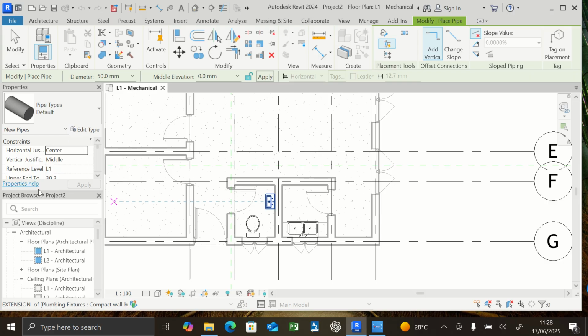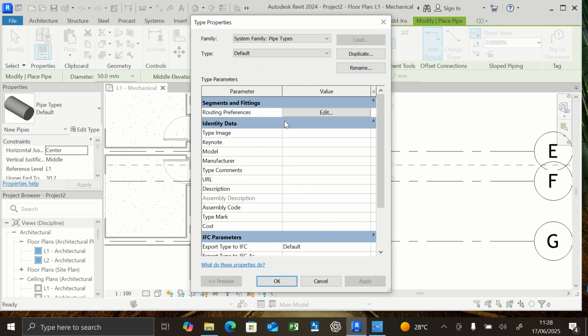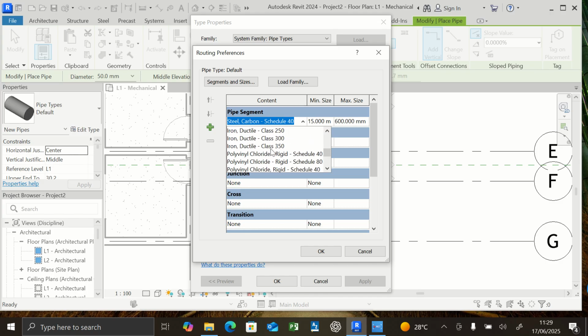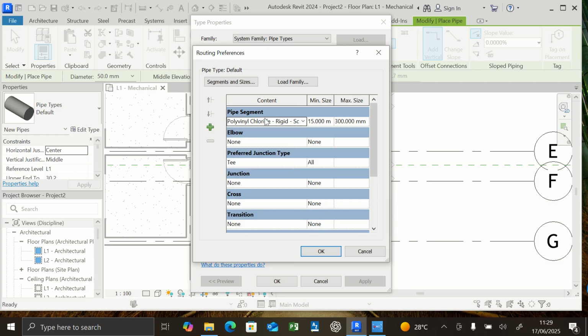Take for instance the type of material, so I can go here and edit the routing preference. I can decide to change this to PVC pipe. I will change it to PVC pipe schedule 40, which is the minimum requirement for drainage pipe. I can change the elbow here to PVC schedule 40.